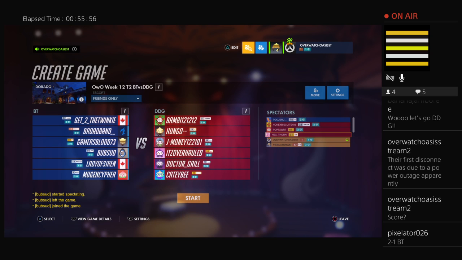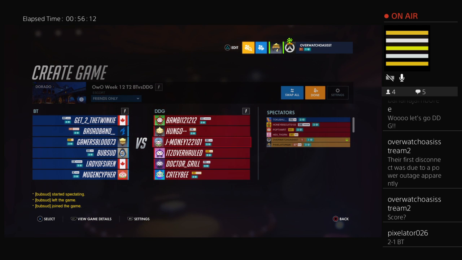Okay, one second here. Okay, what was it again? So Honey is coming in for Overhaul. Honey... And Pop-Tart is coming in for Dr. Grill. Okay, Honey for Overhaul. Yep. And Pop-Tart for Dr. Grill. So it should be Bambi, Hungo, J Money, Honey, Pop Tart, Katie on that side.